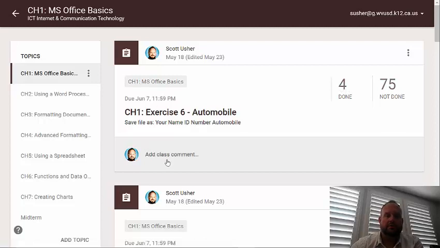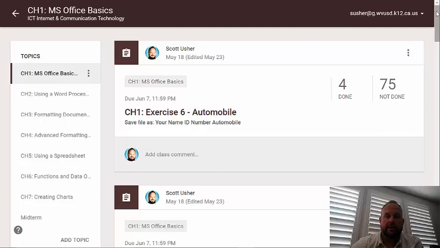Another important thing, just on the way that I structure these assignments, you'll find attachments and different files that might be here, and I'll go over those as they come about in future lessons, future chapters. But right now, the main thing you need to know about is how I want you to save the file. In this case, you save it as your name, ID number, and then the word automobile. And then I would want you to upload that file, because through the Google Classroom it drops everything into a folder, and it's so much nicer if I have your name and your ID number to help keep things organized there.